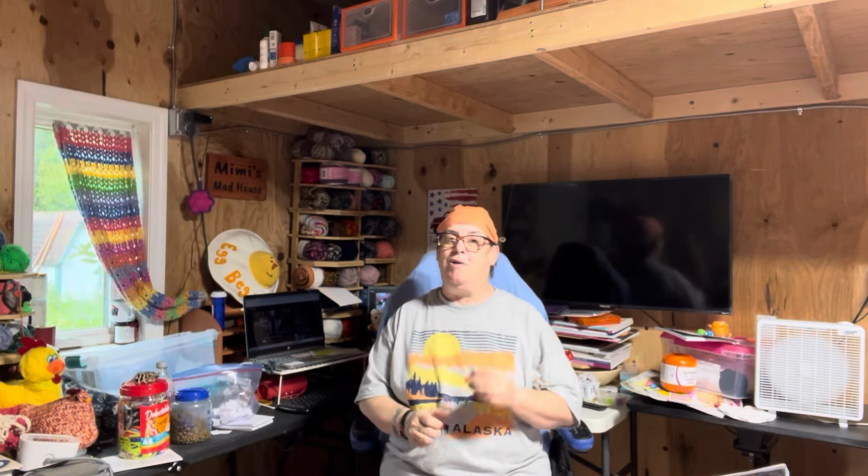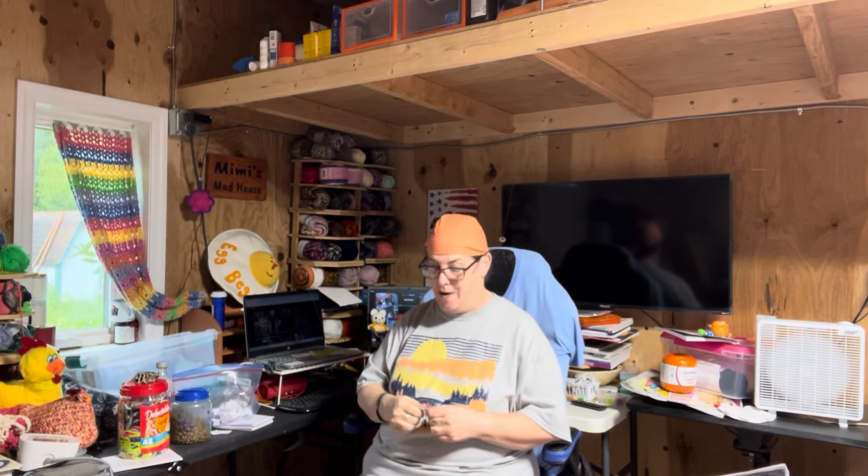Don't forget to stay tuned for the slideshow of everybody who made a hat from this last time. I can't wait to see what colors you guys use for this hat. I am not going to make the scarf. If I get a Ko-fi, I will make a scarf, but it won't be this one. It will be off of my Addy, because it's a lot quicker. So, Jan, the Alaskan Crafter, picked number 86, and that's what we're going with. It is an easy crochet hat and scarf set.